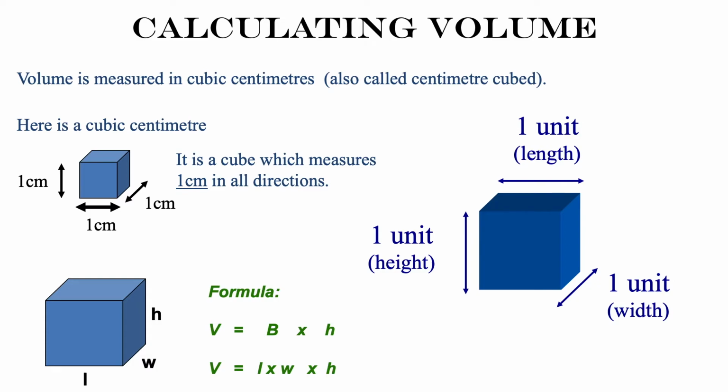So overall, the formula for calculating volume would be the base multiplied by height. The base means you have to first calculate the base of whatever object you are given, and when you calculate the area of the base, it will be length times width. Then after you do that, you simply multiply it by height. But there are various ways of doing this, as we will see just now.